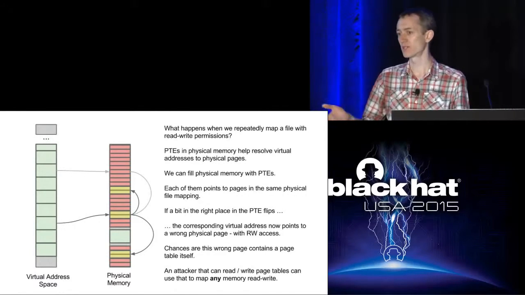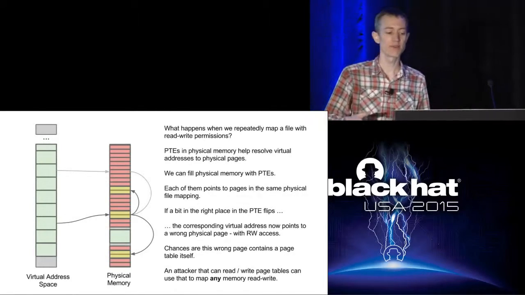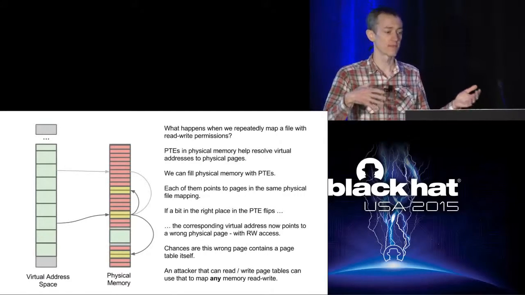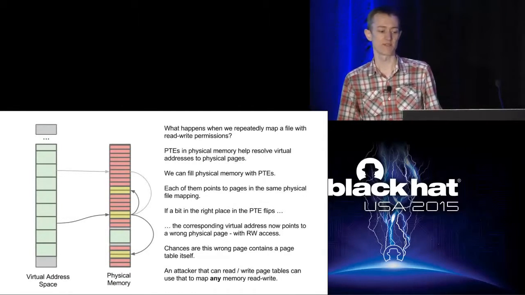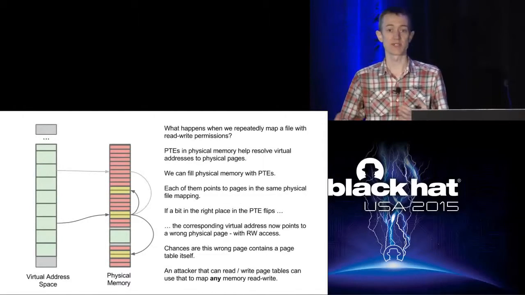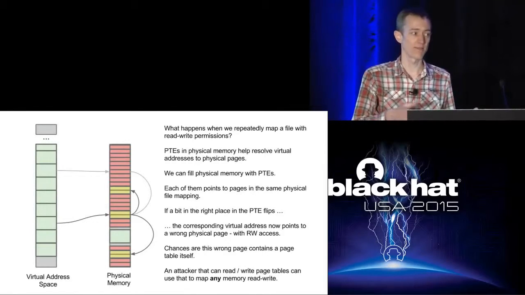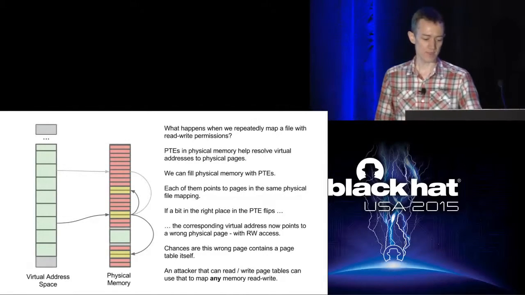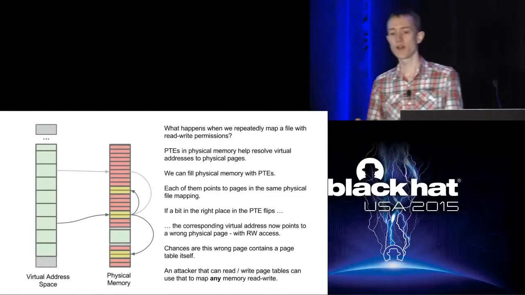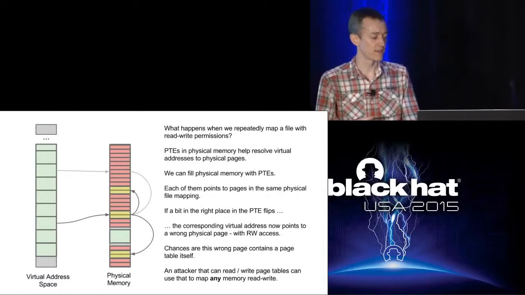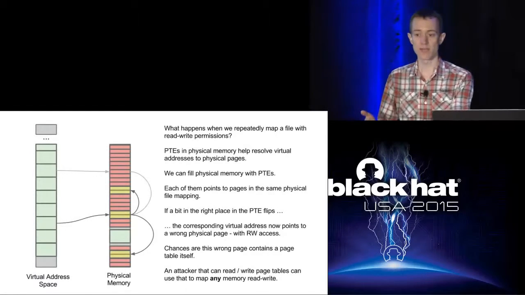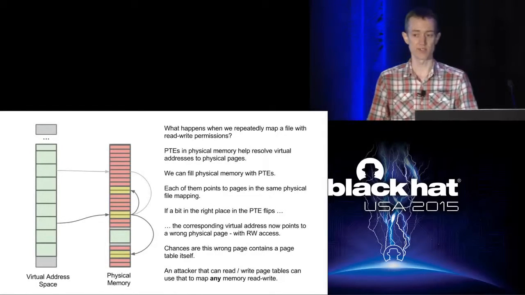We do have to work out which virtual address the page table corresponds to, but that's actually fairly straightforward because we can scan address space to find it. We will just have to scan to find a page that now points to something that wasn't the shared memory segment we mapped. So unlike for the NaCl exploit, we can't look for the bit flip directly because we can't read the page tables directly, but we can scan virtual addresses to find it.